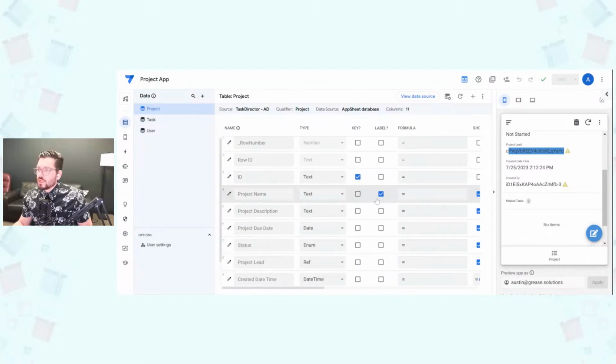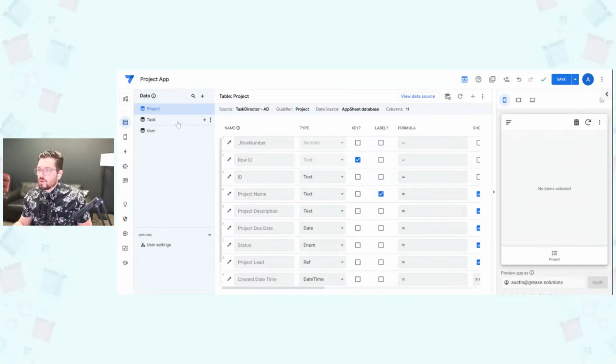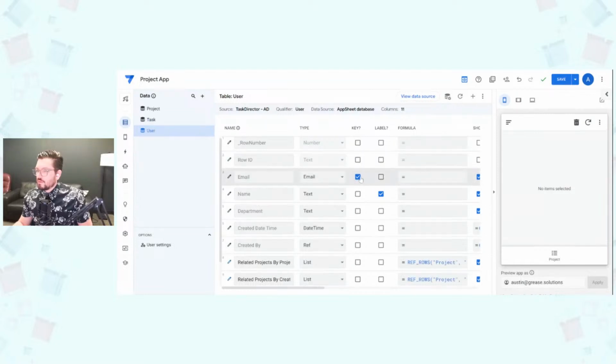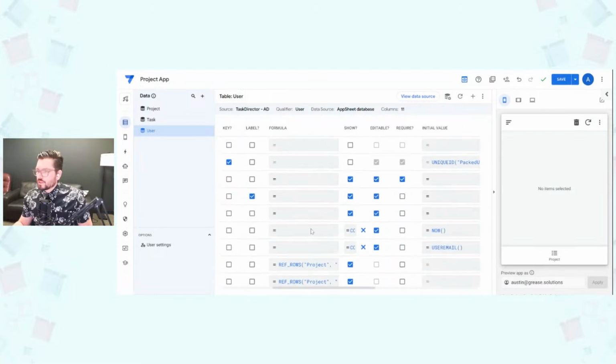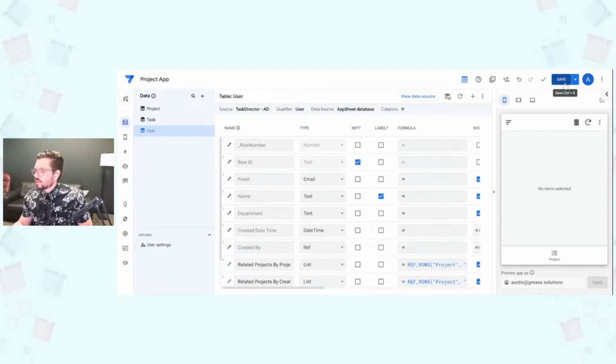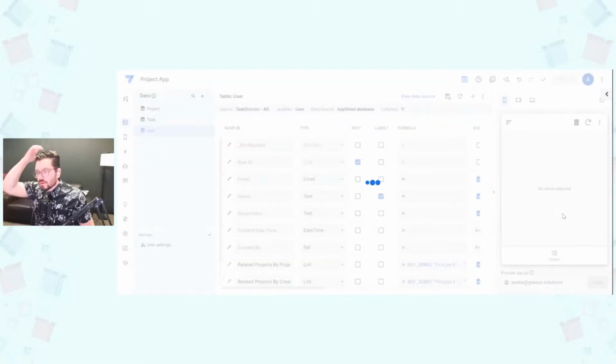So maybe for AppSheet databases, we have to have that one as the key. It just kind of makes that ID column for you. So I guess we can just try and set that. And then we might have to do something different for the user email function here. So let's see about that one.